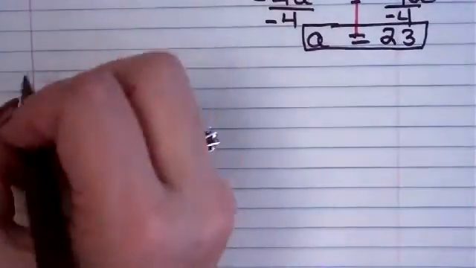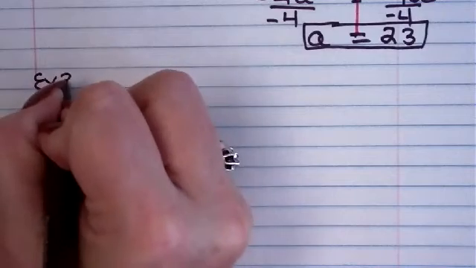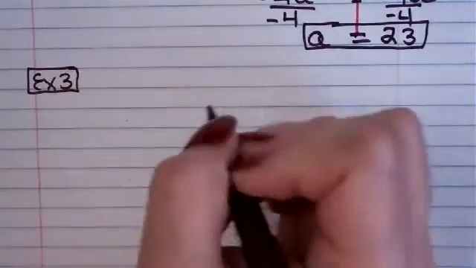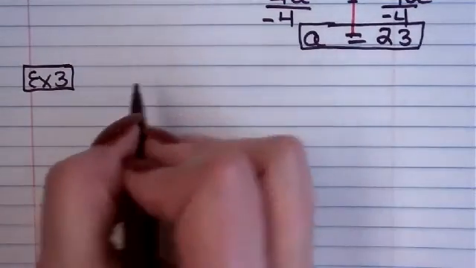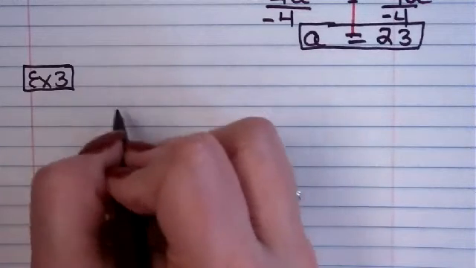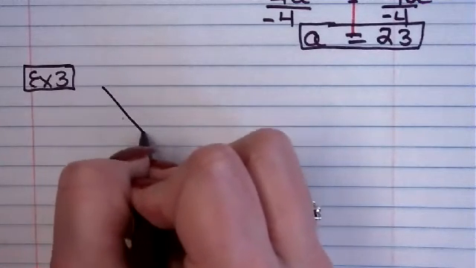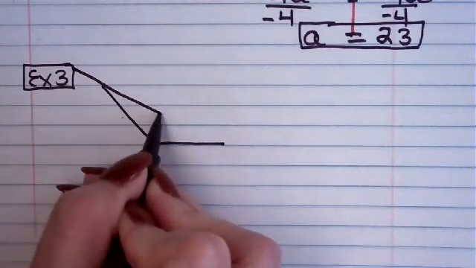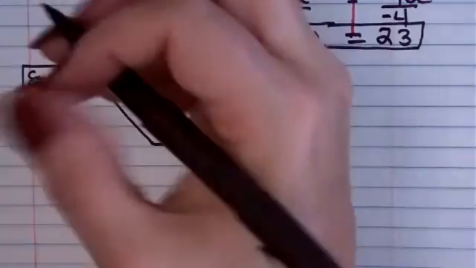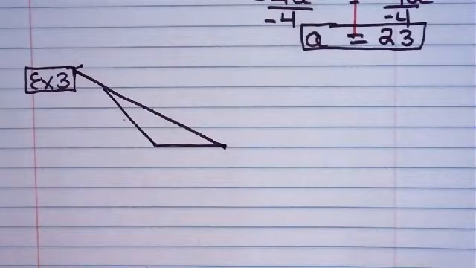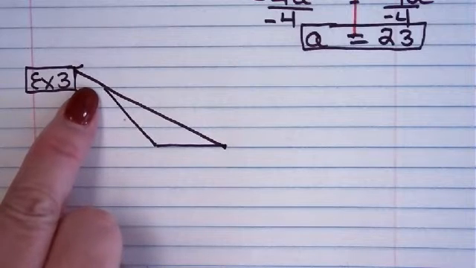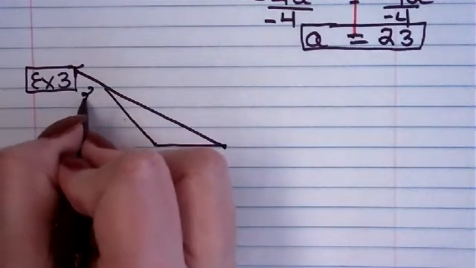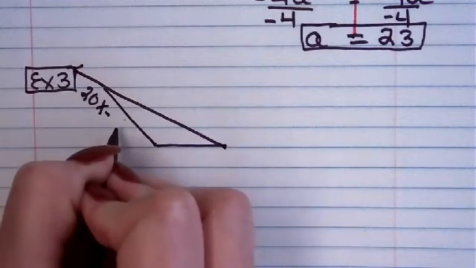So, example 3, right here, okay? Again, I'm going to make my triangle look a little different just because they do this. Okay? Almost didn't leave enough room to extend that side up there. Now, I want to look right here at this exterior angle, and that angle is going to be 20x minus 39.